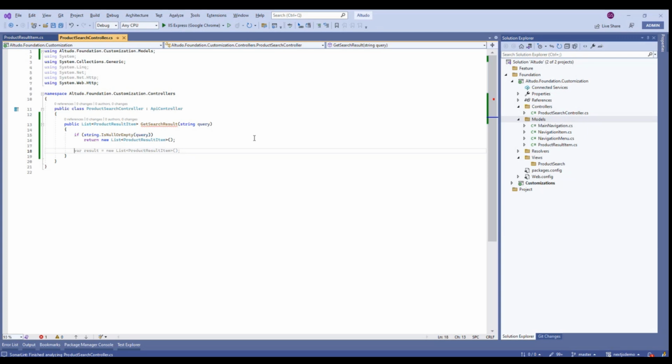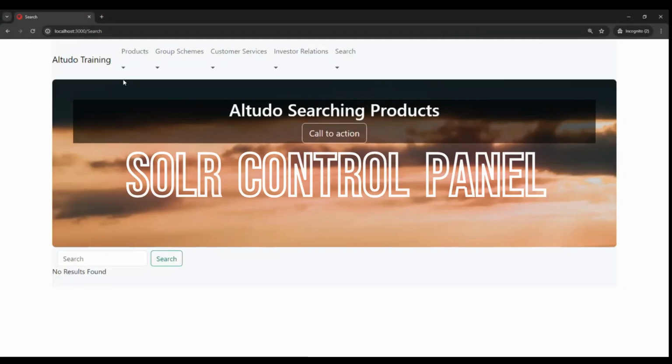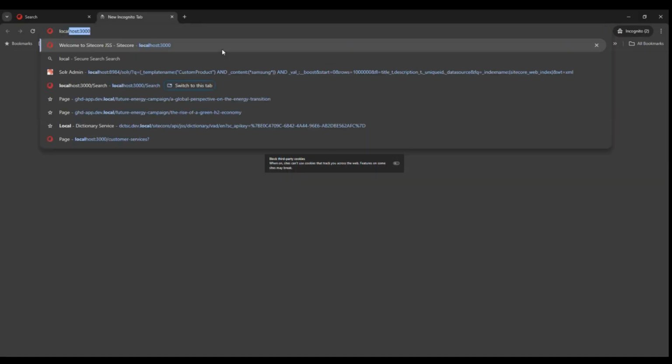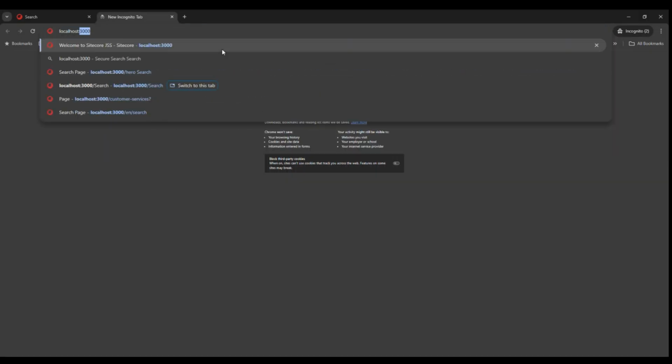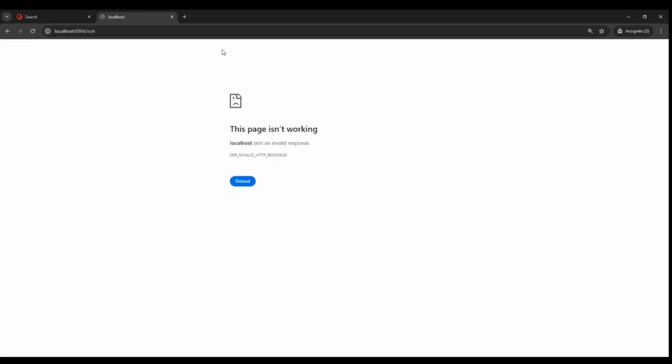You would have installed a Solr instance, and that Solr instance would be running on a port number like localhost 8984 or 83, depending on what port you are running Solr on. You would have your instance running on your machine.